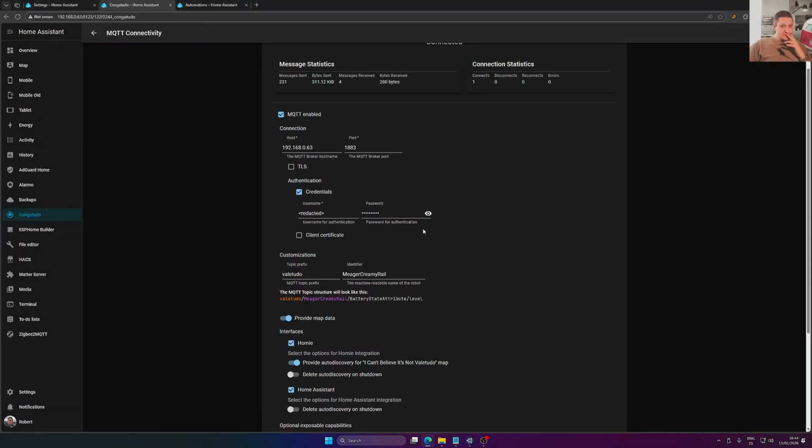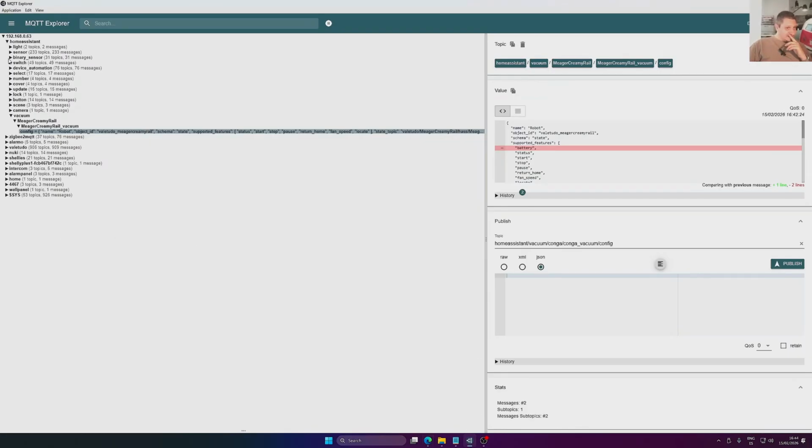Now this is one way of getting it from here. Another way of getting it is to install MQTT Explorer, and you will get it in here.